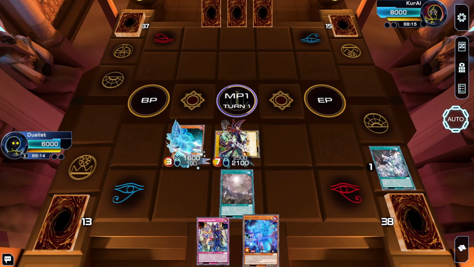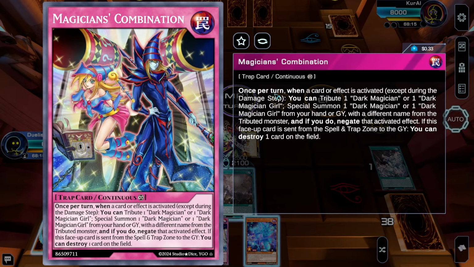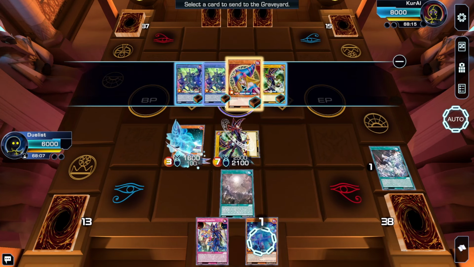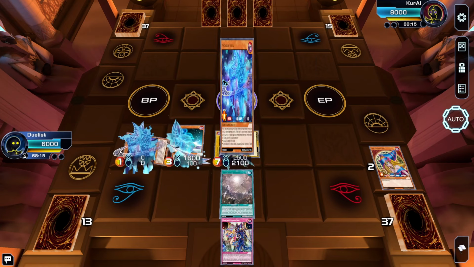Magician's Combination, a card we've often overlooked as just being too bricky and needing too much setup to work. In this case, we're going to get it to work, but you know, if your opponent has a Bestial, they're going to make quick work of this. But let's give it a red hot go, shall we?